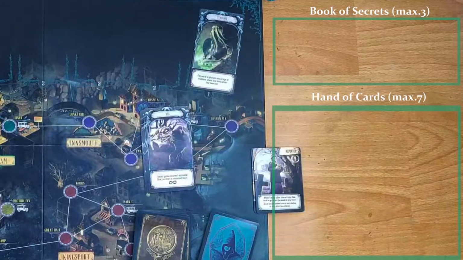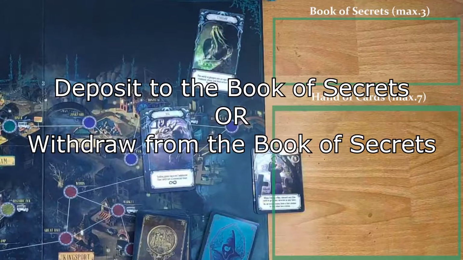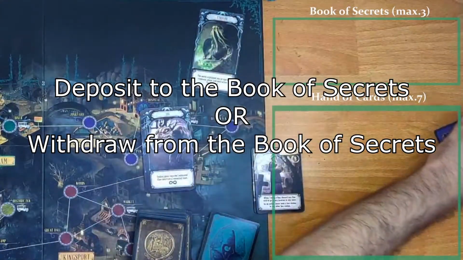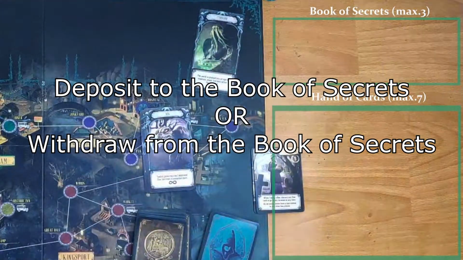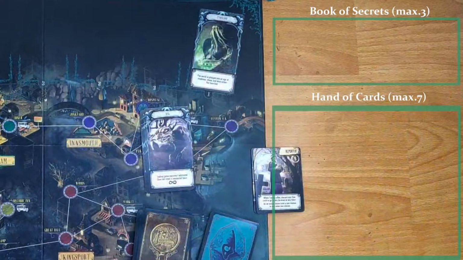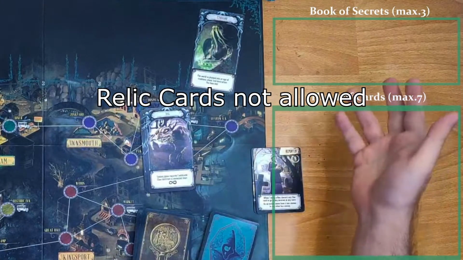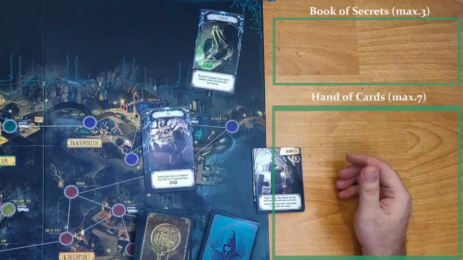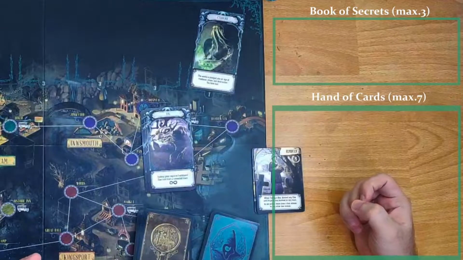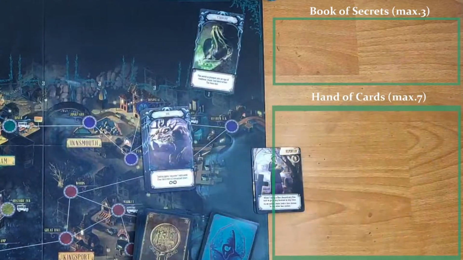When you do the give and take action, you can either deposit a card to the Book of Secrets, or take a card, or withdraw a card, from the Book of Secrets and add it to your hand. So this is like your repository of cards or extra storage. Just, relic cards do not go into the Book of Secrets. And then there's a relic card that allows you to swap cards with another player. You can do that with the Book of Secrets.